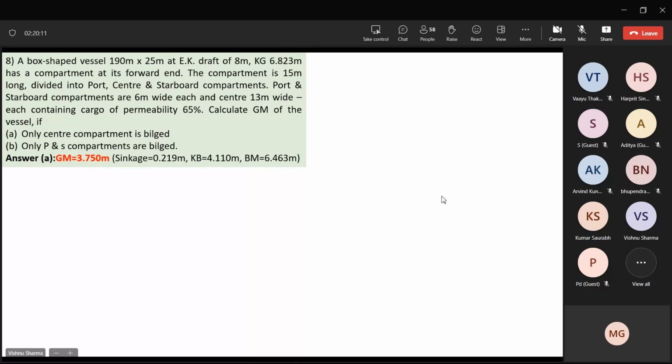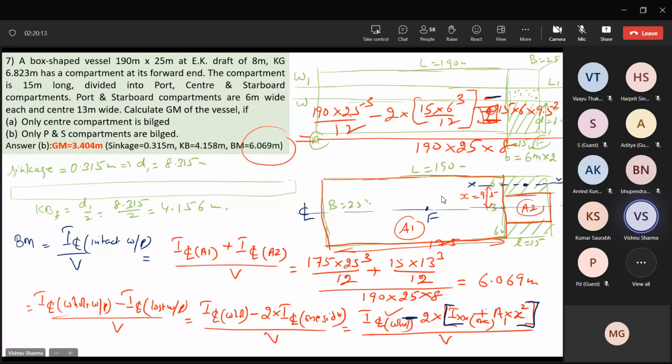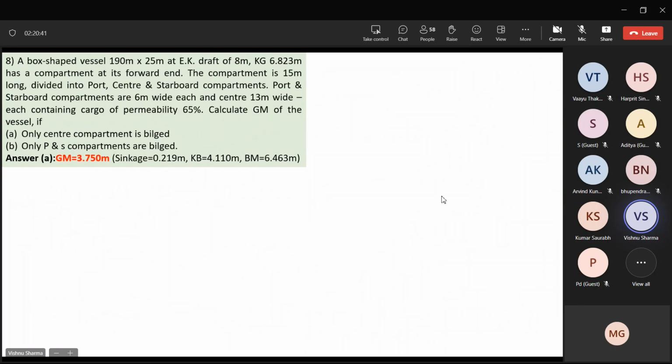Okay. So now what I'm trying to say is you will have permeability here in this part. So now you have no choice but to use theorem of parallel axis, guys. You can't escape that now. Otherwise, you will have 4 intact areas, A1, A2, partially here, partially here. That will be more cumbersome. So best will be whole minus lost if permeability is there. So this question is just to make sure that you don't lose sight of theorem of parallel axis.